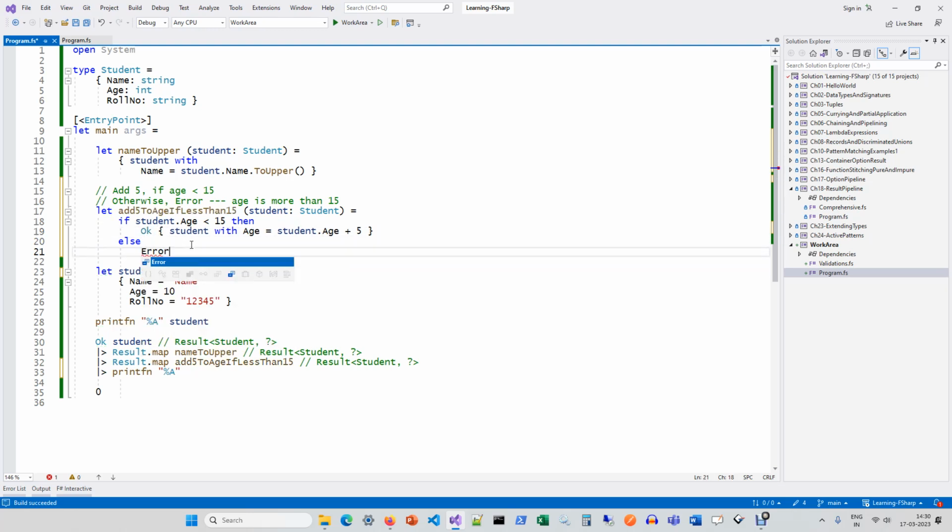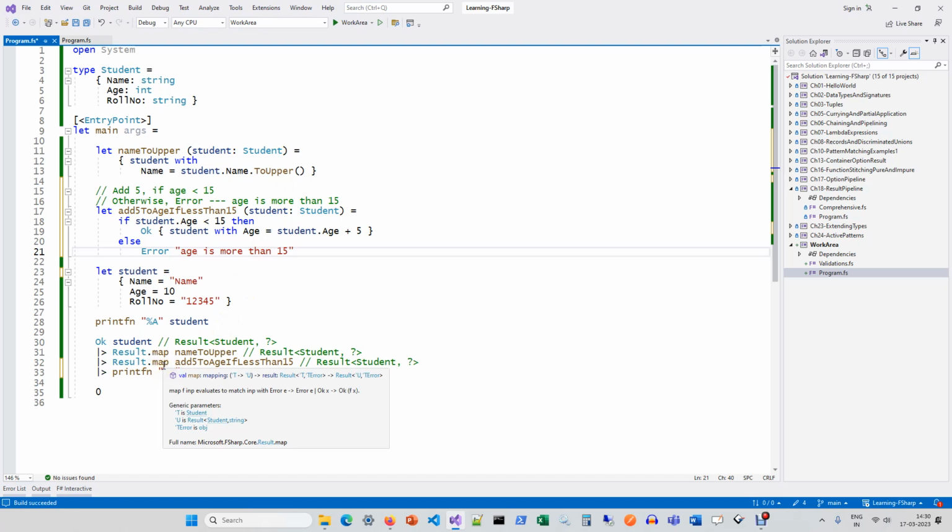The other case is the error case, and for the moment I'm keeping my errors as strings instead of full-blown exceptions. If you look at the signature of this function now, it receives the student but produces a container of a result of student and string, while this on the other side receives the student and produces the student.